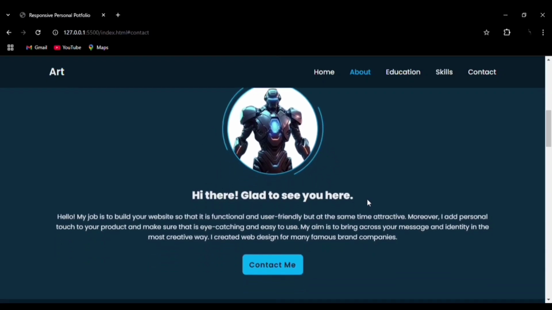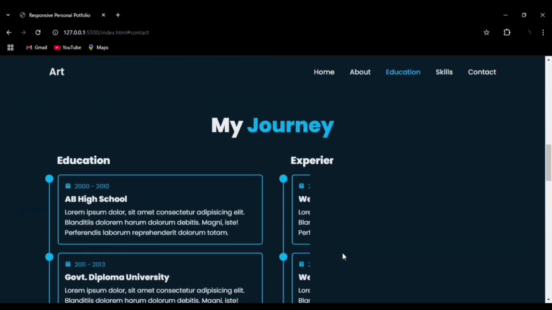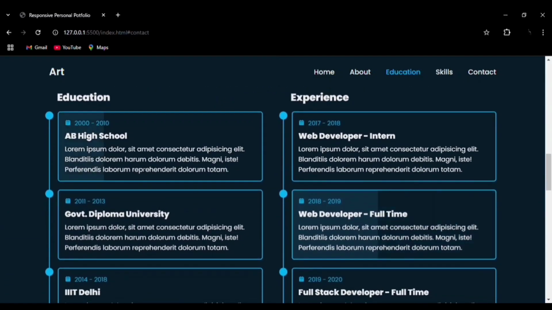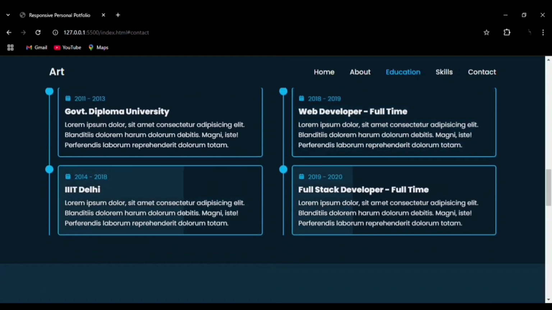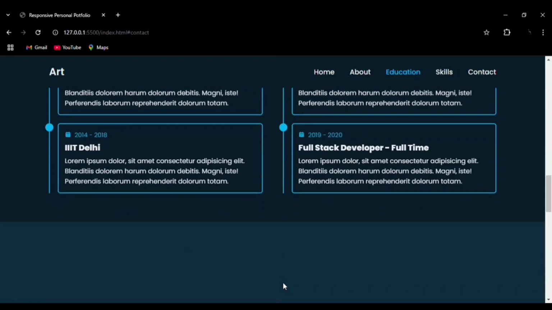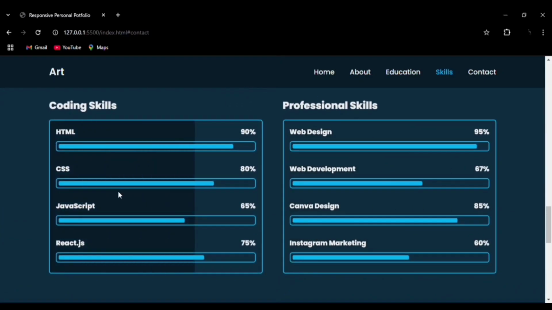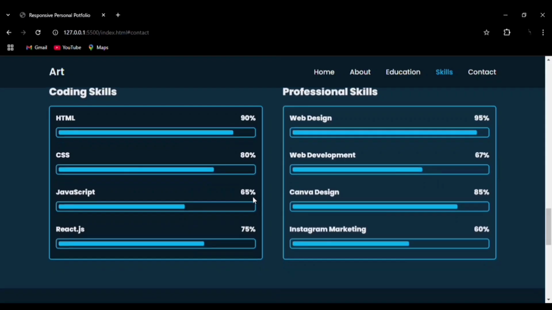You can see the hover effect, how neatly they have all been aligned, and the hover effect on the education and experience section, and how neatly we have created the lines. In the skill section, the progress bar section, you can see the hover effect, and how neatly we have given the bar effect, giving a very professional look to your website.